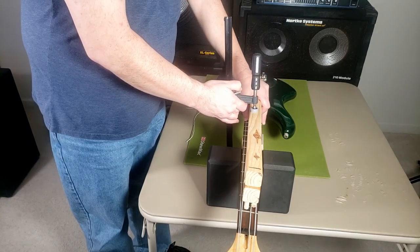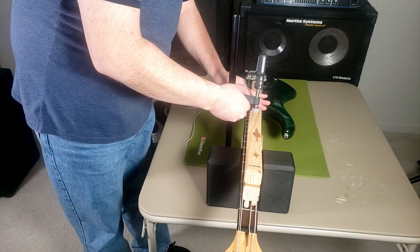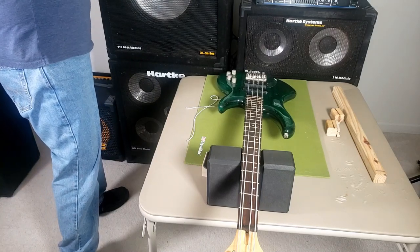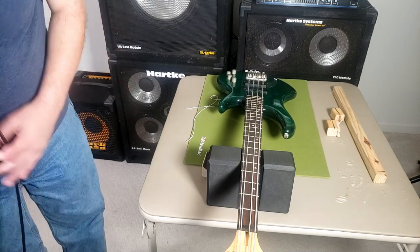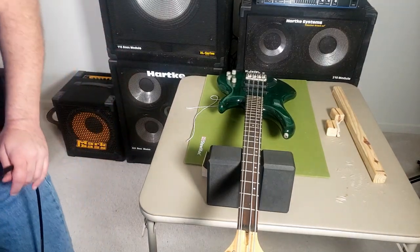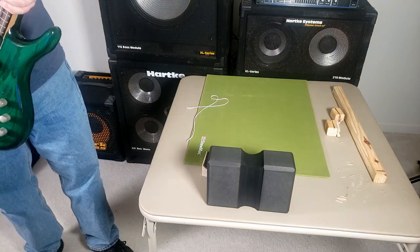So I'm going to take the clamp off. Okay. We'll get these things off. Get a few things out of the way. And let's get this thing up to pitch and see. It has some really thicker gauge strings on it. I'm not a fan, and they're old. So when I set this up, it'll have lighter gauge strings on it, which will mean the strings will have even less pull on the truss rod. Okay. Well, the bass doesn't appear to be broken yet.